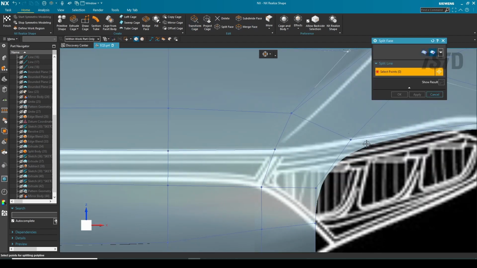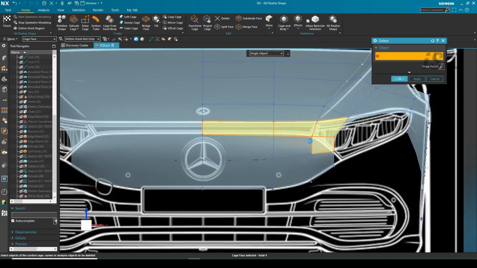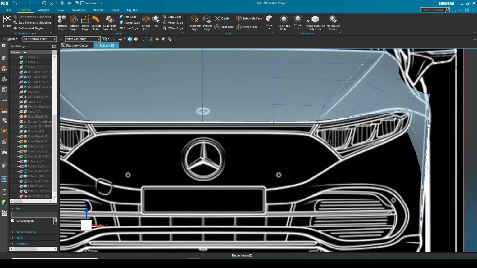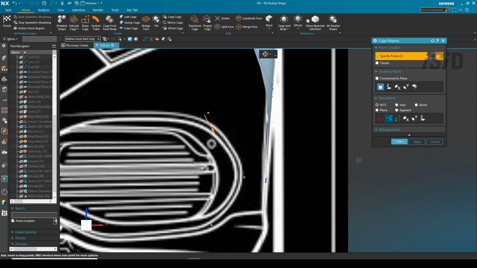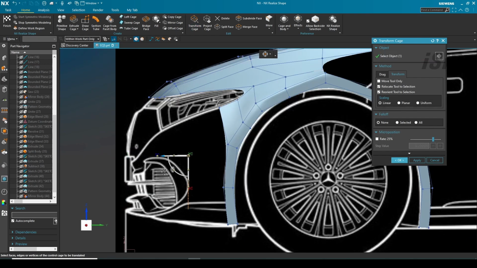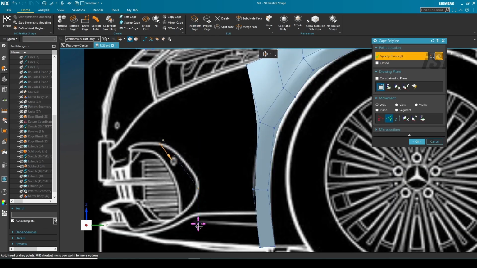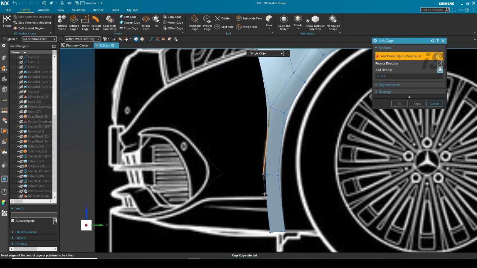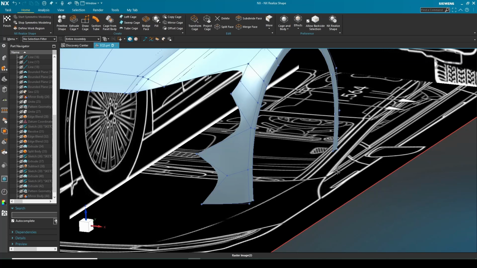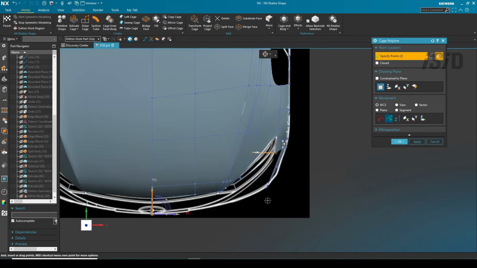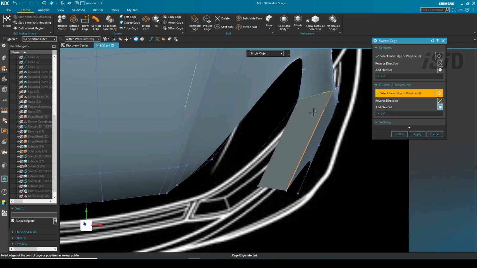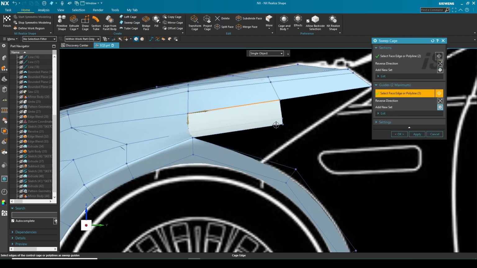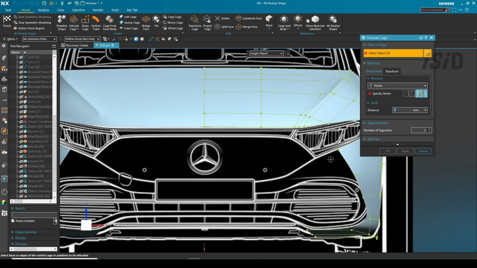And I think I'm going to delete all these surfaces. I don't need that, and I will get them back after all is completed. And here I want to add more surface using a loft gauge. Now I continue to add more surface here using the same method, which is sweep gauge, and also these surfaces.